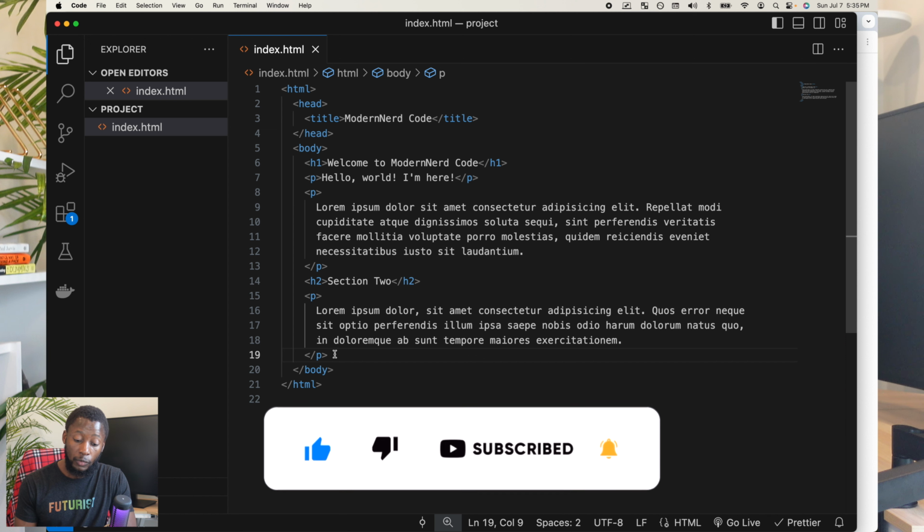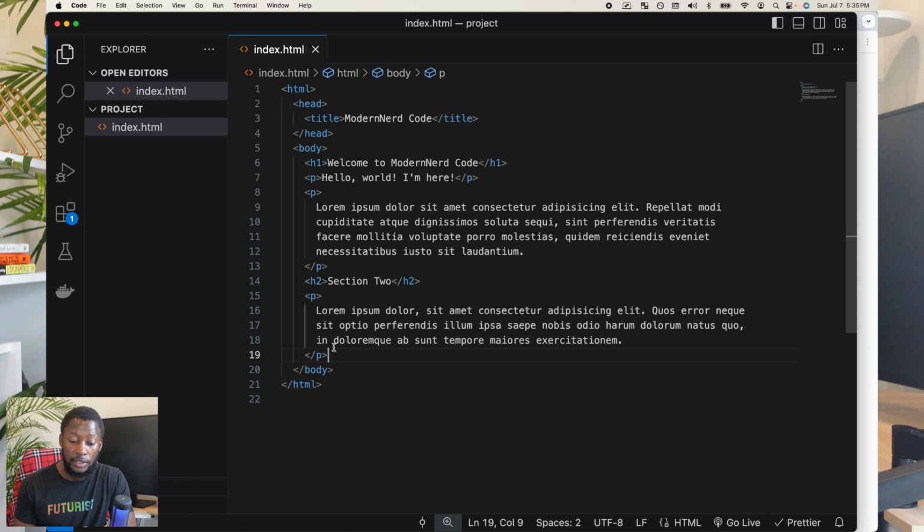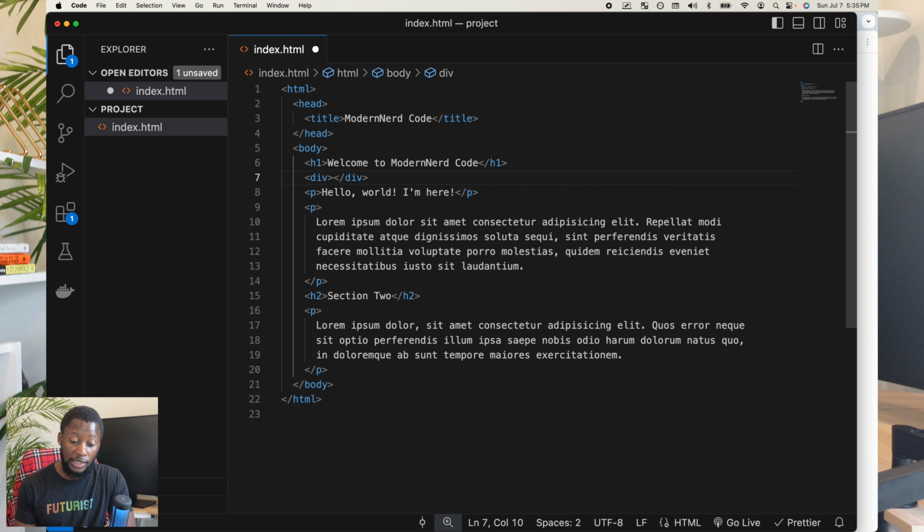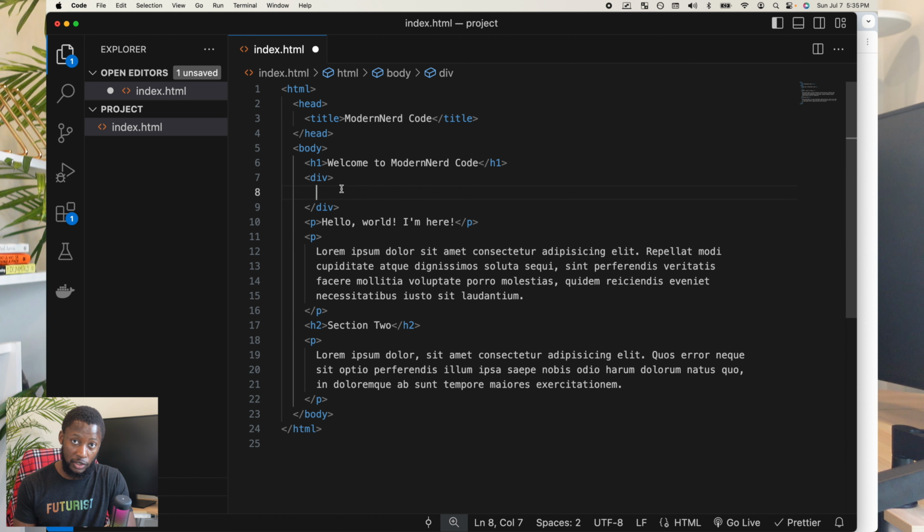So now, what if I want to contain my first section and my second section in 2 different containers? If I go ahead and type div, that creates a container, and now I can put stuff inside of it.